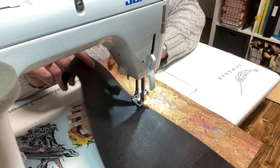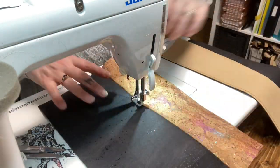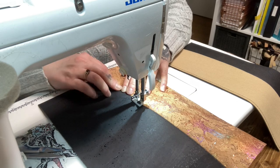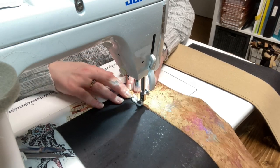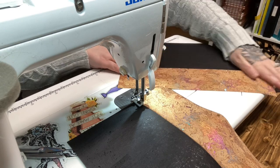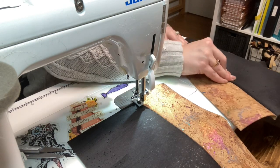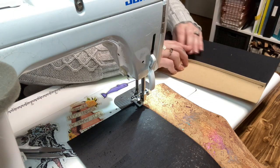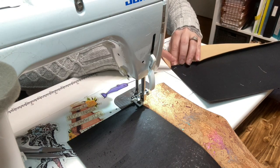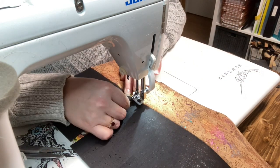So as I'm moving it, the seam down here underneath keeps wanting to go back to one side, so I'm just lifting and flattening it using my thumb to butterfly that seam back open and then holding it up top. And I am just going to chain stitch this, so I'm going to stitch right onto the second one as well. So I'm going to finger press. Open this seam and keep on stitching.